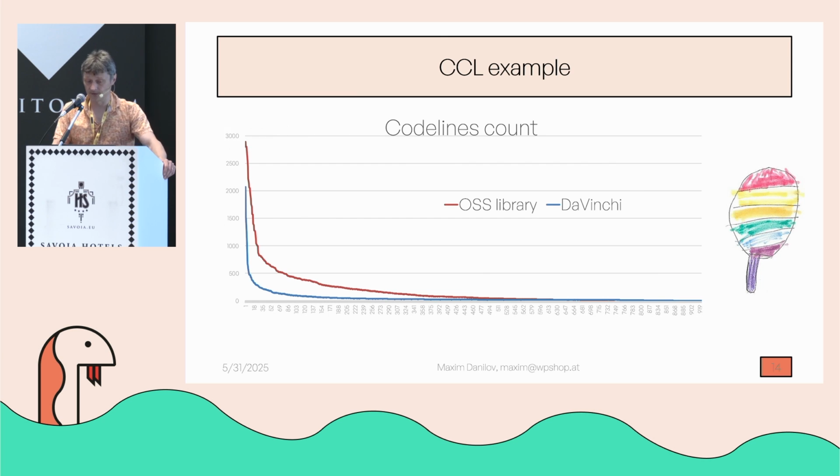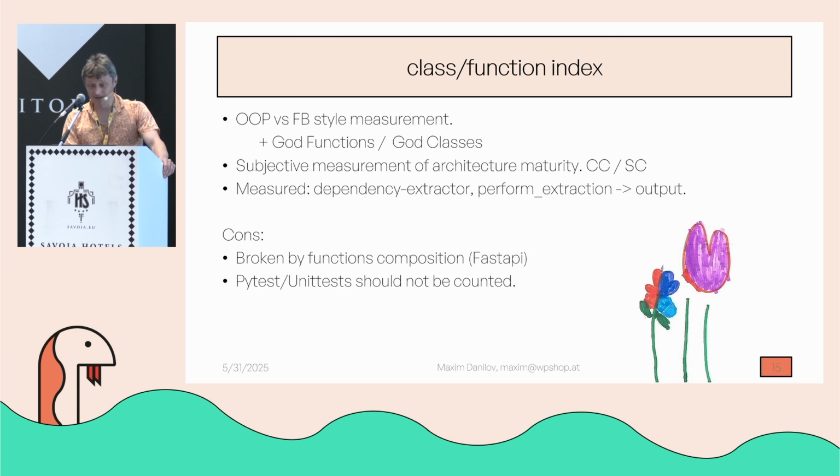If we compare it with the graph, you can see that DaVinci has a strict style guide, which forbids writing big functions, big classes, and having many lines in code. And we have an open source project which has not implemented a strict style guide for contributors. And you can see in open source projects, of course, we have many code lines in a file.